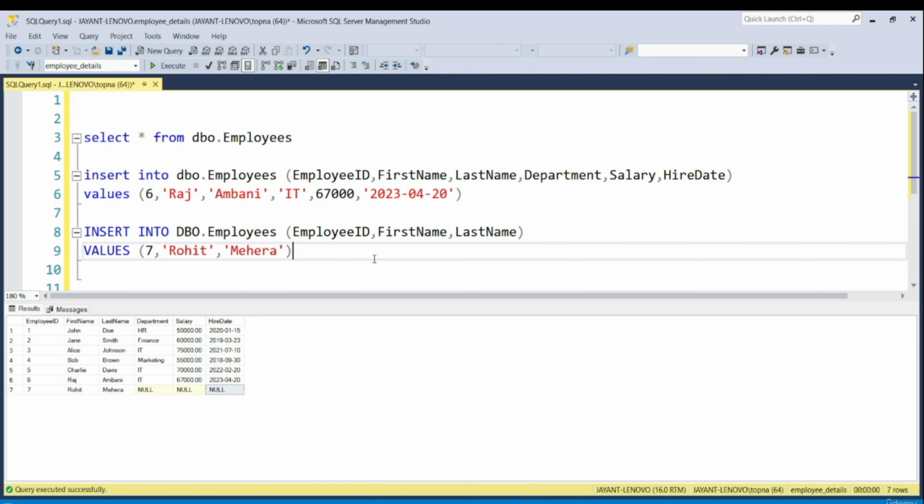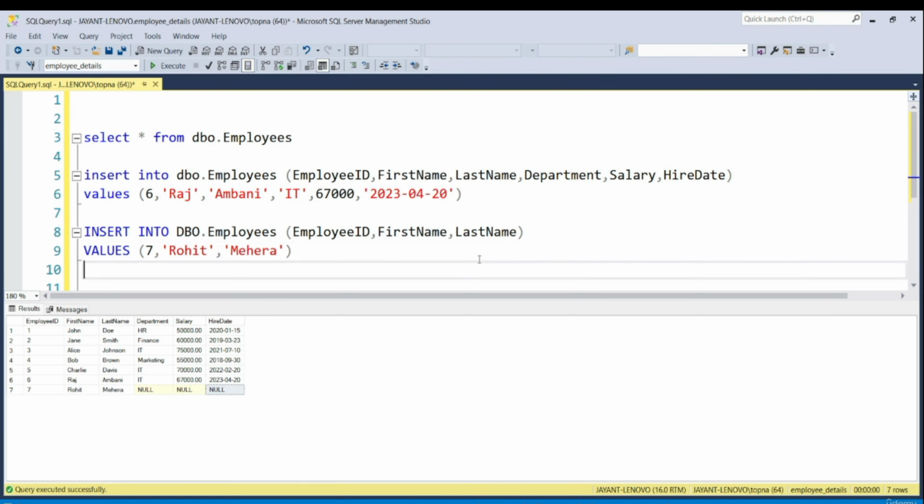Now let's say you do not want to provide the names of the columns here, right? You want to write the statement in such a way that it is not required to provide the names of the columns. That can also be achieved, but it can be done only in those cases where you are interested in inserting the values in all the columns for a given record, right? Let's see how it happens.